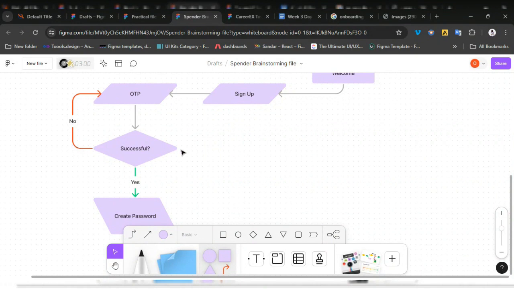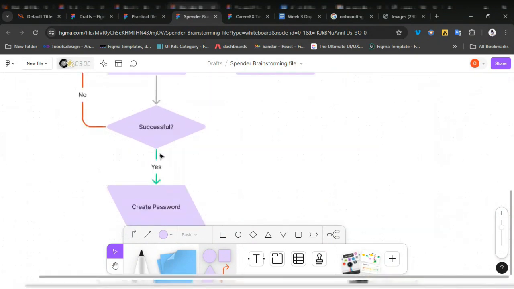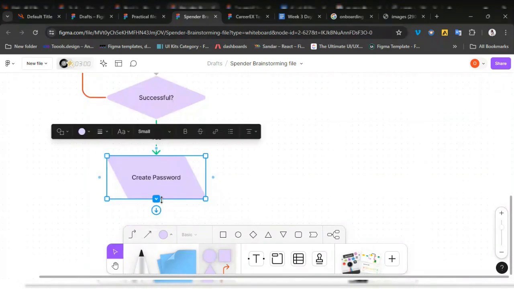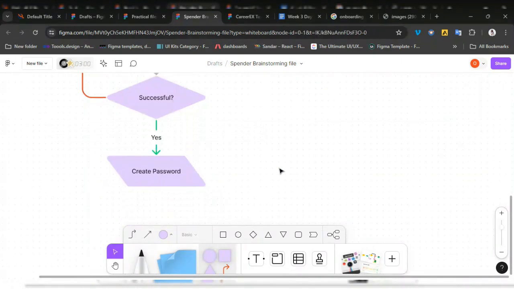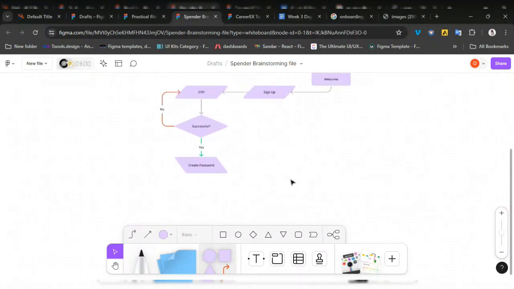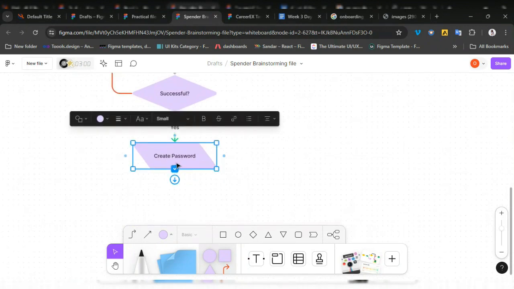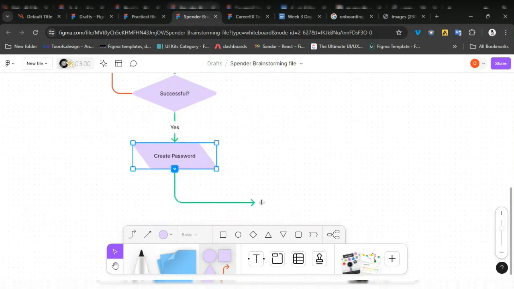Now, the next thing we're going to do is, once it's successful, it's going to be create password. So let's reduce it because I don't want it to be too big. Now the next thing I'm going to do is, once I'm done creating my password, it will then take me to the home page.